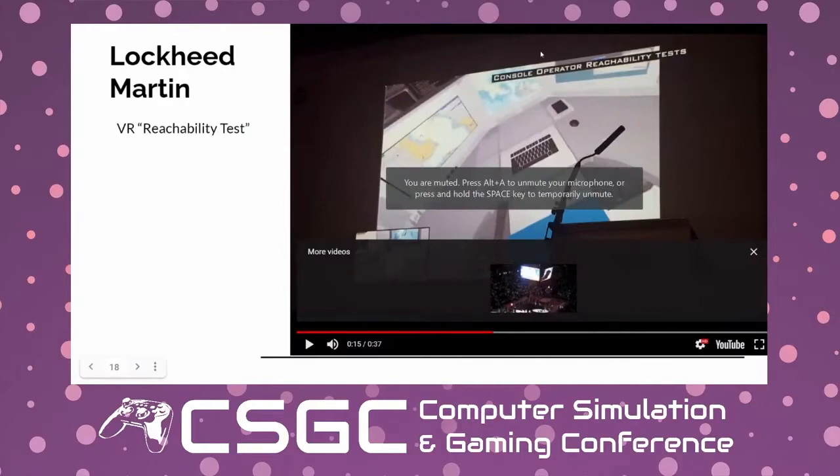If you went through the XR Interaction Toolkit course that's on the Unity Learn website now, you would be able to make what Preston's going to show you and what Lockheed Martin was using at the time. This was in 2019. You'd be able to make those things, and so would your students, without that much work. It looks like it from the outside, but once you get into it, it's really not that much work, especially if you go through the course and learn how to do those things.